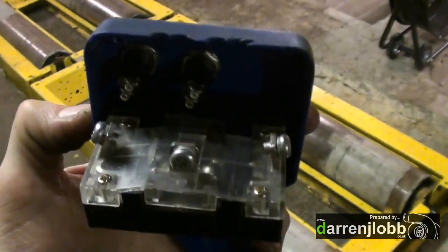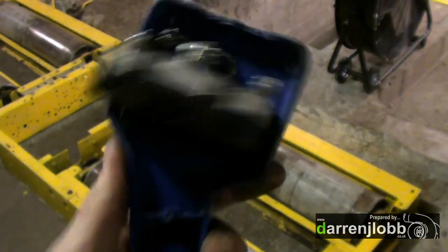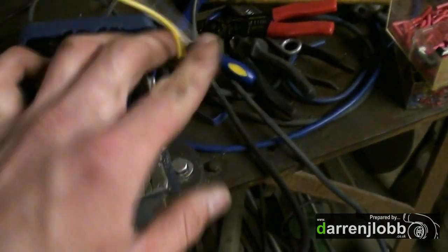That's all the switches mounted in there now. I've just left space there for another one if needed. I'm just wiring up these switches now. I had a roll of trailer light cable lying around — it's got a nice heavy wall on it, which is ideal. It's a seven-core cable, which is kind of ideal for this really. I've got three cores used there, two there, and two more here, which leaves me two spare — so I could add two more functions without running any more cables.